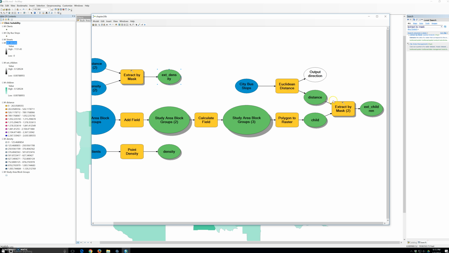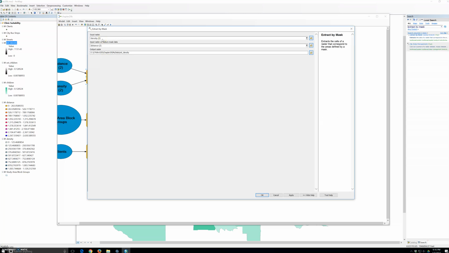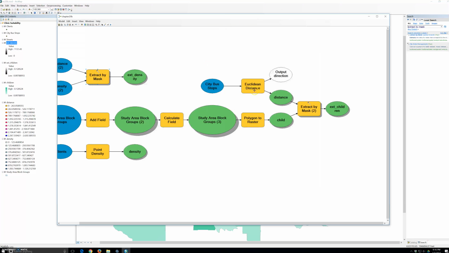Extract by mask: for density, we need density and then distance, and for the other one we need children and distance.